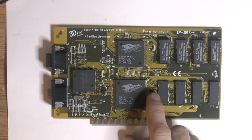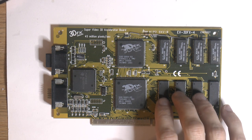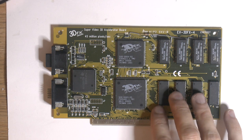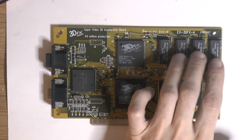Or the RAM could be broken because it came from a really dead card that has some cracked chips too. These came from there too, so I don't know what the problem was, but I decided to skip the frame buffer mod. The only reason to have it really is for 800x600 resolution, and this card can't really do that. I mean, it's 22 FPS in Quake 2 and Quake 3 is 40, so 800x600 is more for simple demos and stuff, so it's not important. The texture RAM though makes a difference.